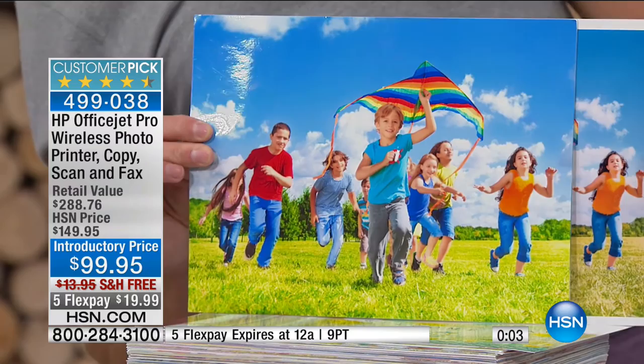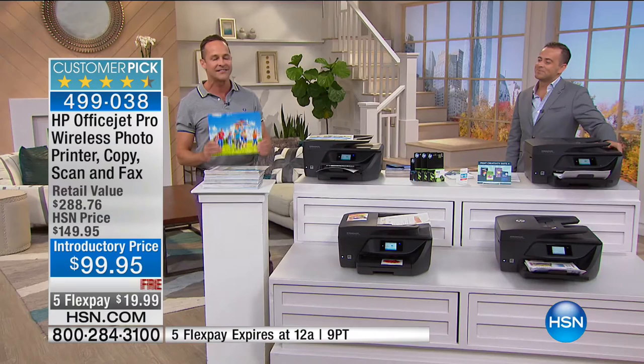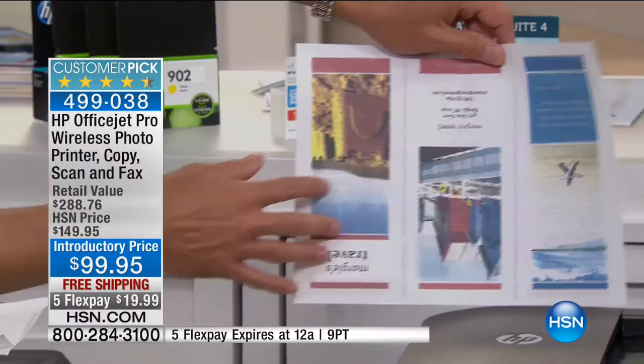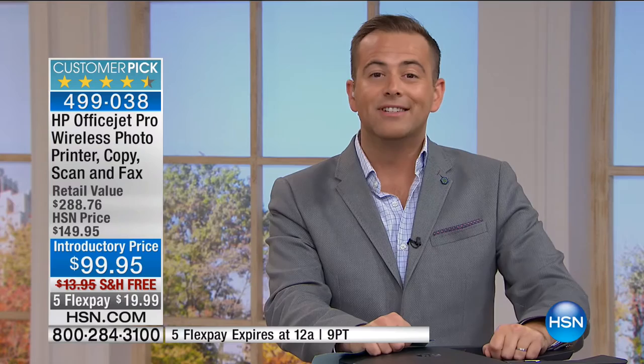Five dollars at the print store versus five cents at home on your brand new printer. The grass is literally greener on the HP print. Not only is it 99% less — I can't say that very often about anything — but it's also a better print. Easier, better, print wirelessly from any device anywhere in the world. Last thing: the double-sided printing — this is called a duplex printer, which typically costs a lot more. Not only is your ink 50% less, but paper just went on sale 50% off because you use both sides of the page. Everyone on the phone line — about 100 left. Take advantage while it's there.